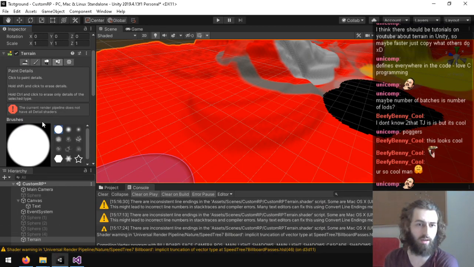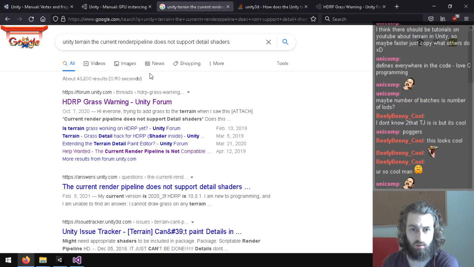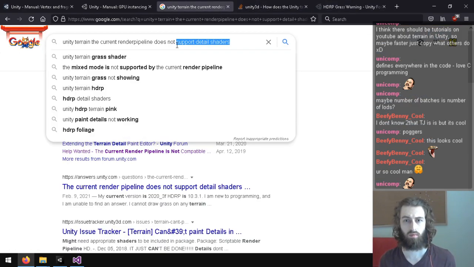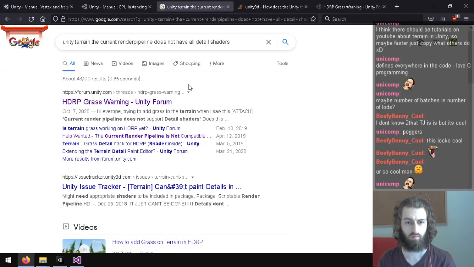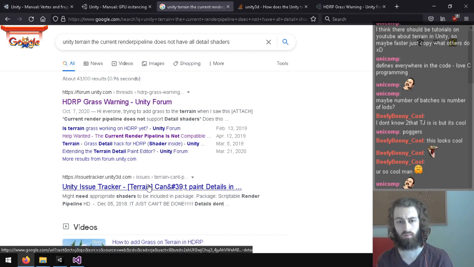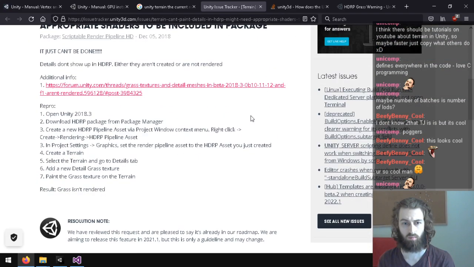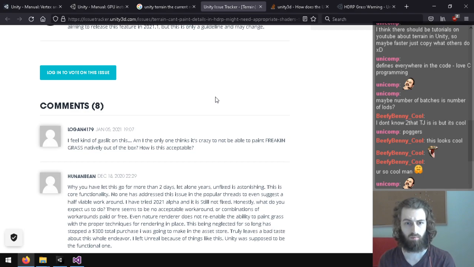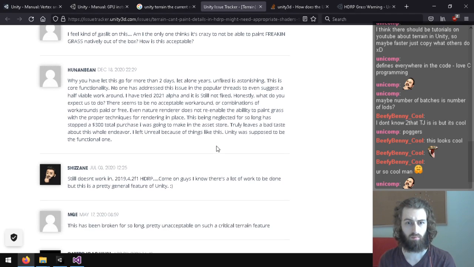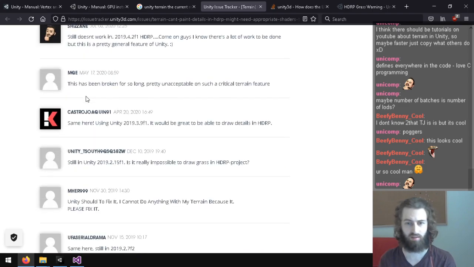This isn't even the same error. The current render pipeline does not have all detail shaders. Yeah, it is absolutely nuts that this is the state of Unity that you can't paint grass.